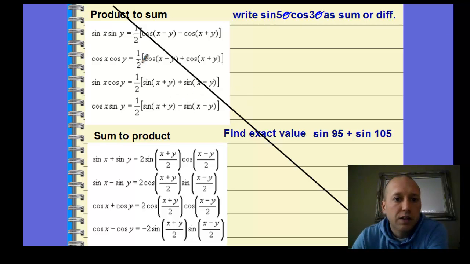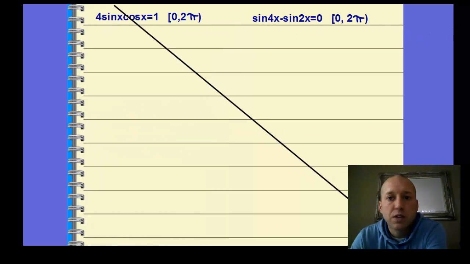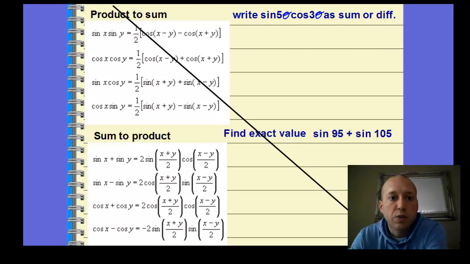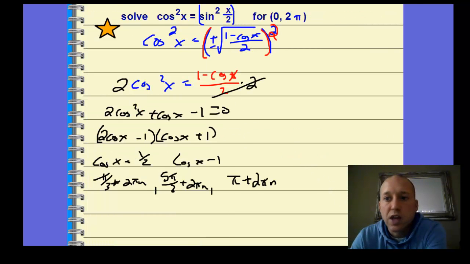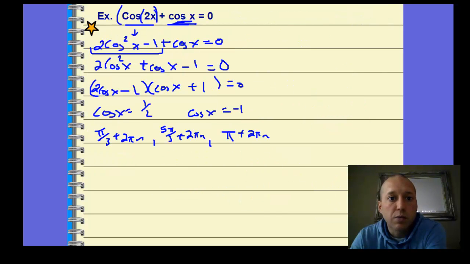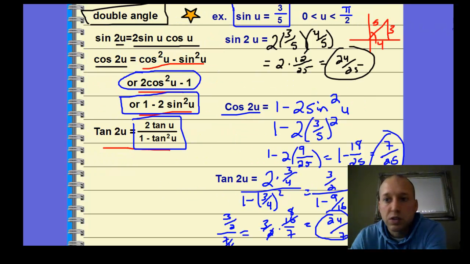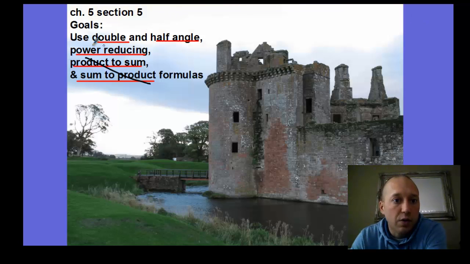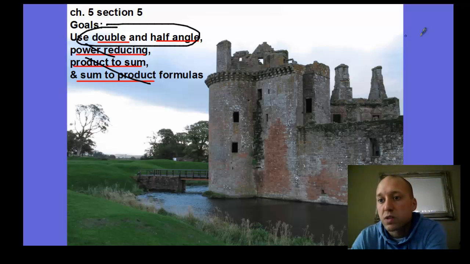Product to sum, again, these are formulas that if you're given the formulas, you should be able to manipulate them and it will help you out. But we're not going to go into a lot of problems this year on those. We're going to stick with just the ones we did. We're going to look at the half angle formulas, and we're going to look at the double angle formulas. We're only going to stick with those. The double and half. So I've actually got rid of the power reducing as well. So just those two for 5-5 is all we're going to focus on this year.